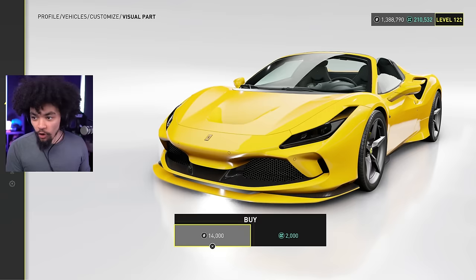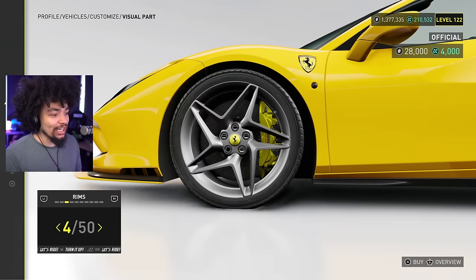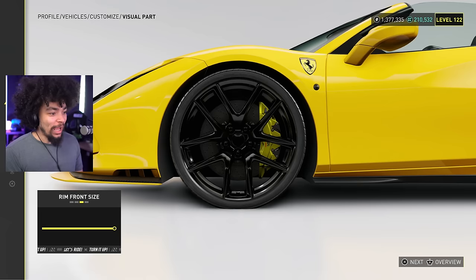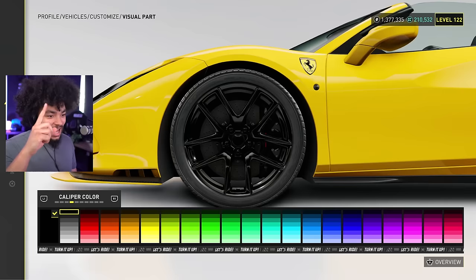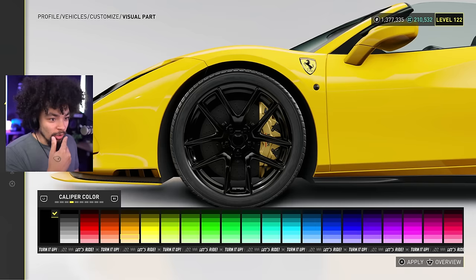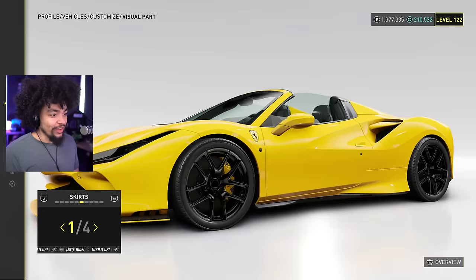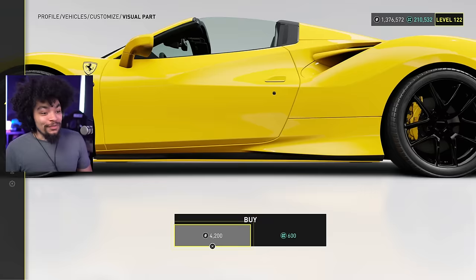Let's change the rims — I don't actually like them, they look a bit cheap. Are we going to go with chrome wheels? Ivory Tower have definitely gone up a few levels in my books when it comes to wheel customization on Ferraris. I'm keeping the yellow, so let's go with yellow — or maybe more of an orange on the brakes to match. That looks too goofy. Side skirt customization — Ferrari's come a long way, I'm really impressed.